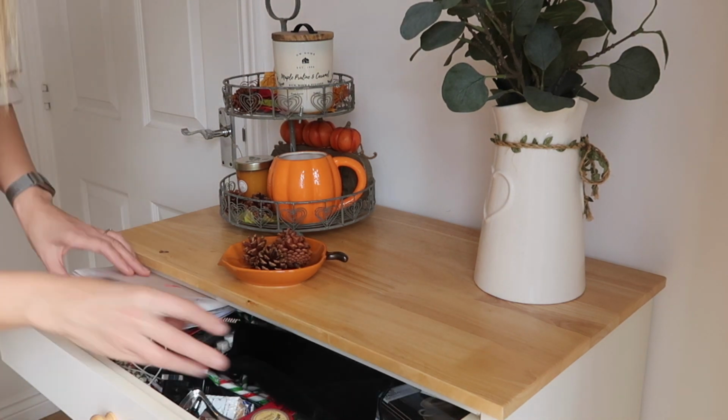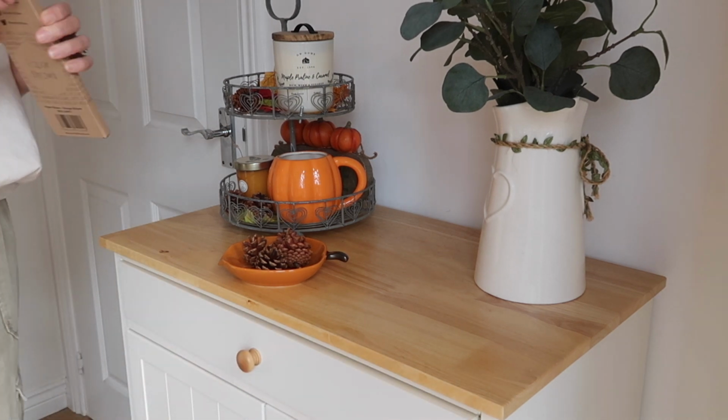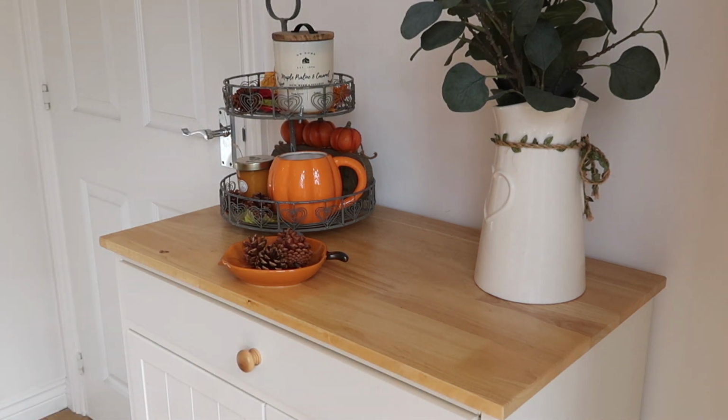It's from Home Bargains. It's a DW Home, sorry, not Home Bargains, it's from Home Sense. It's a DW Home one, and it's my most favourite one. I don't burn it all that often because I don't want it to run out, but yeah, I love that one.